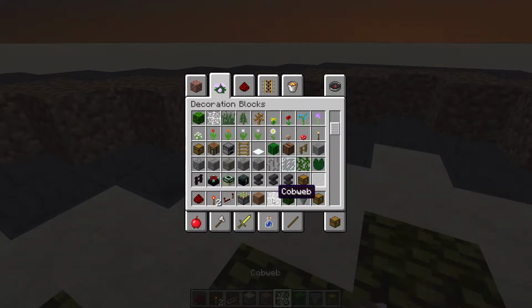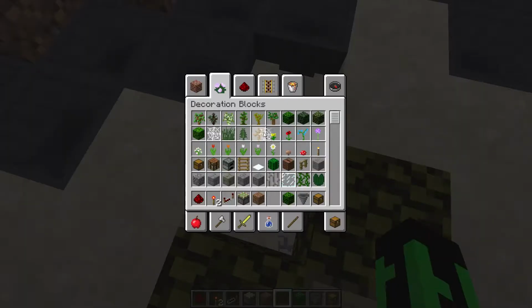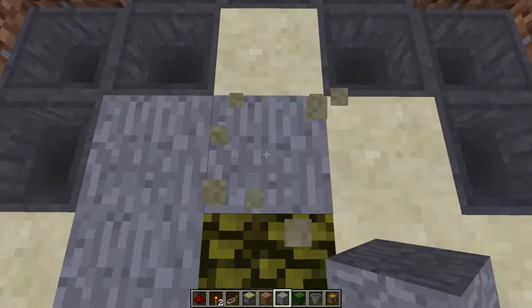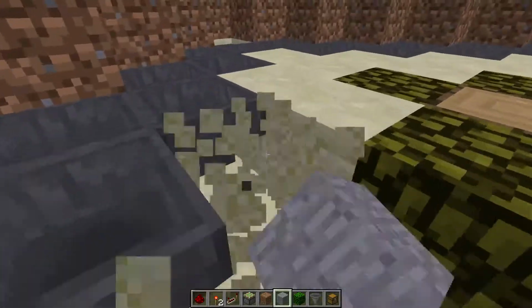for the lols, you could probably do cobwebs. No, don't do cobwebs. Cobwebs are ugly. Let's just do stone. Yeah. See, you're probably best to do this.